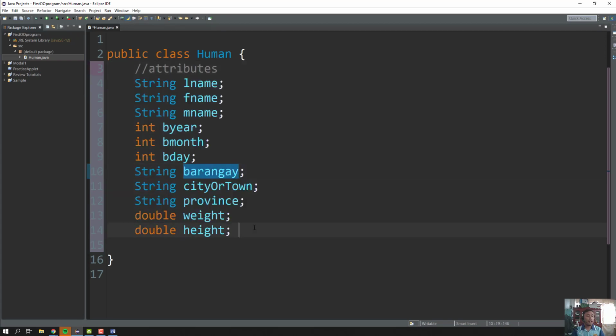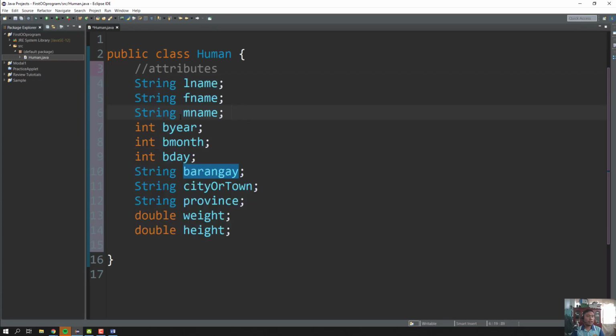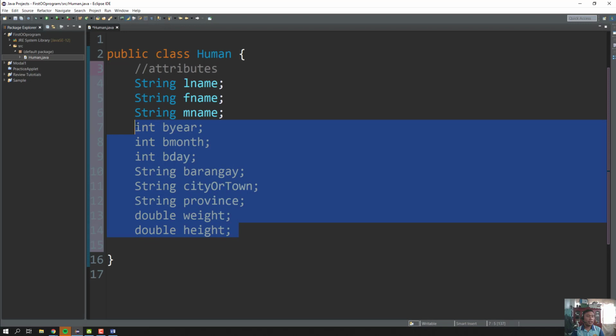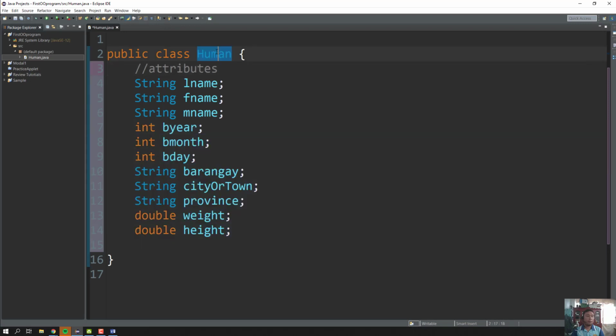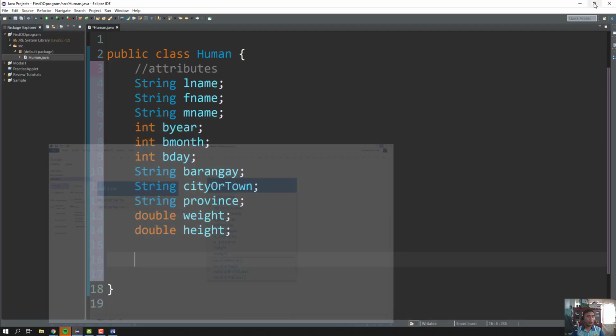We already created the first member of our class. Those attributes hold data that describes this human. Next thing we are going to create is the methods. What are those methods? We have output name, output age, birth date, and address. So we are going to output everything.